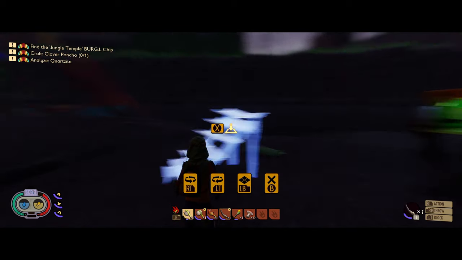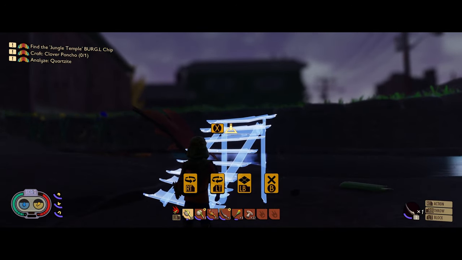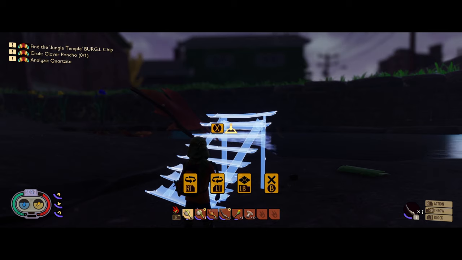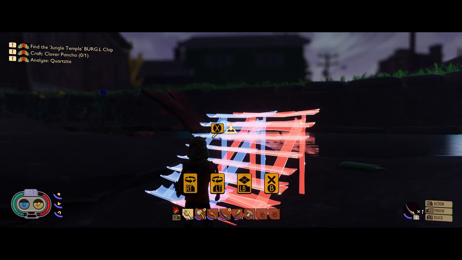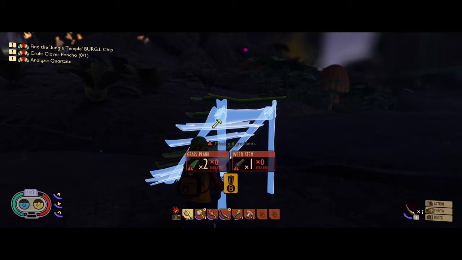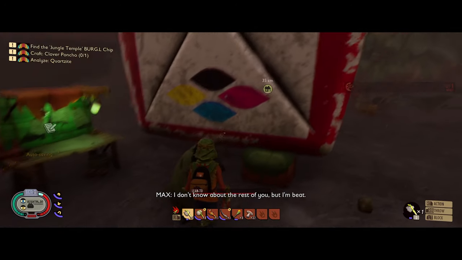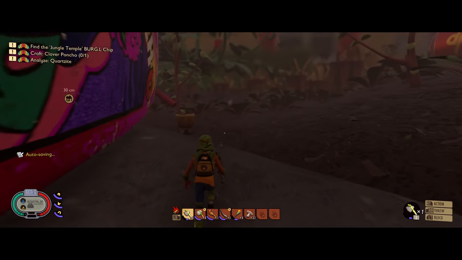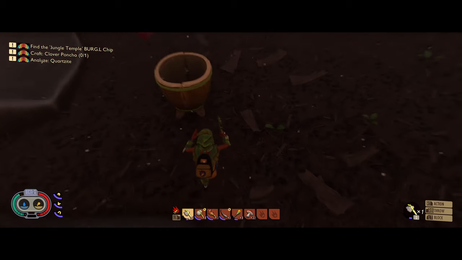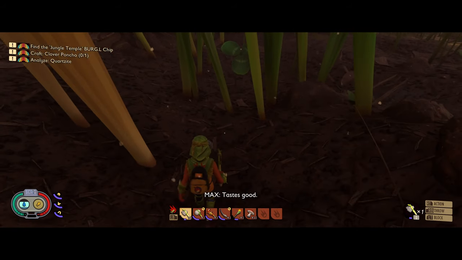Where should we build this? Kind of feel like we should put it here, maybe. Let's see, place this here. One should be good. Okay, add these. Okay, let's make it daytime first. We'll sleep. I don't know about the rest of you, but I'm beat. Okay, so now we need food and water. Anything yet? Tastes good.